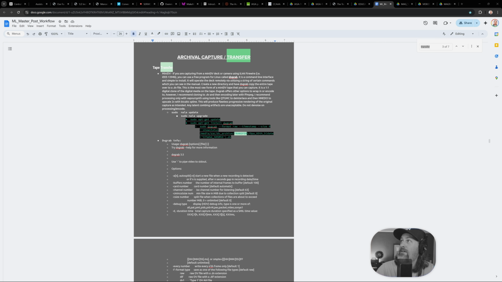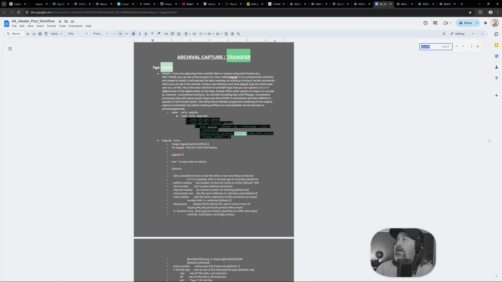The reason I have this document in the background here is because this is my own post workflow best practices that I document. So if I have scripts that I write that I like, that happen to be successful, I'll notate those so that I can come back and use them in the future. I use dvgrab because it's open source and you can run it from command line. So therefore it plugs right into my automation and scripting workflows. So I can automate things and do batches versus, say, the GUI, which I could probably do. I don't know if there's GUIs made for it. Actually, I've never used them. I've only ever used the command line interface because it's so simple.